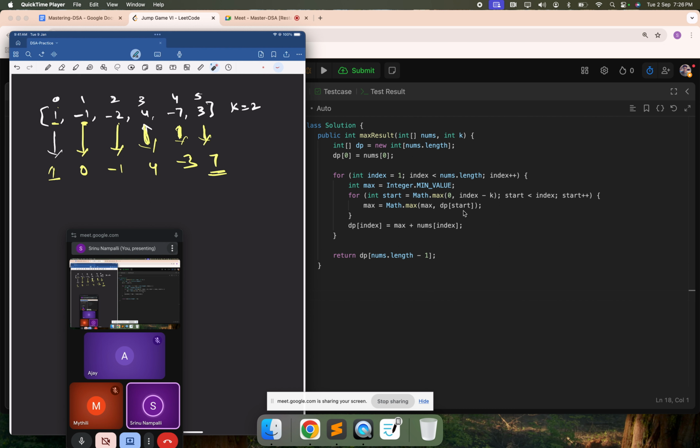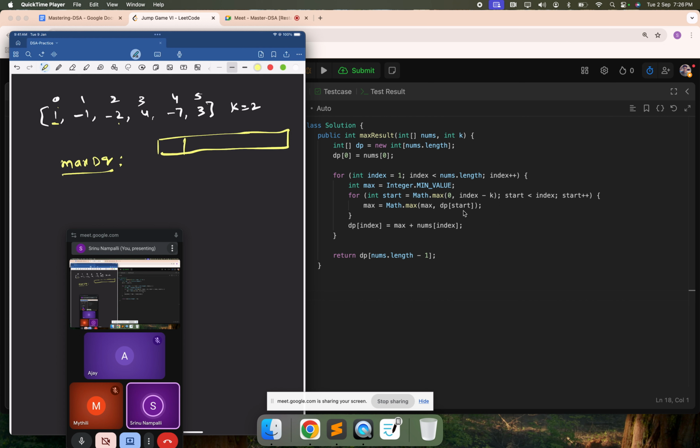So let's move on. This is what I am trying to do. I will make sure that I have a max DQ. It means in a DQ, the first element is always going to be the maximum value. And I need to know every state of an index, so I am also going to consider a DP array of size 0, 1, 2, 3, 4, 5. The first value is always 1, because DP of 0 is 1, which we already solved in tabulation.